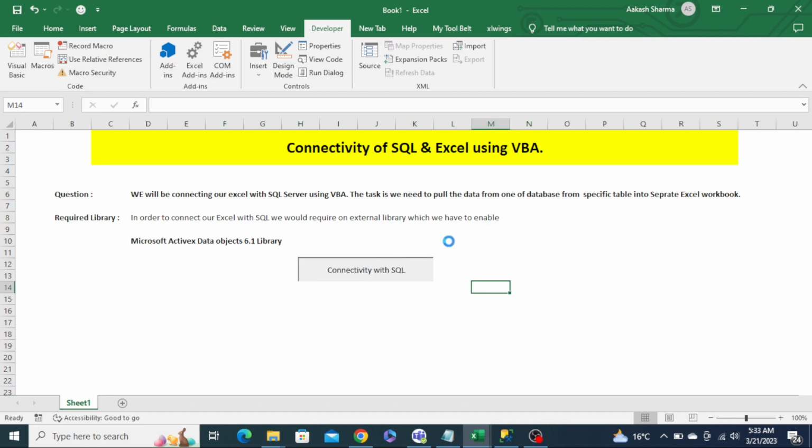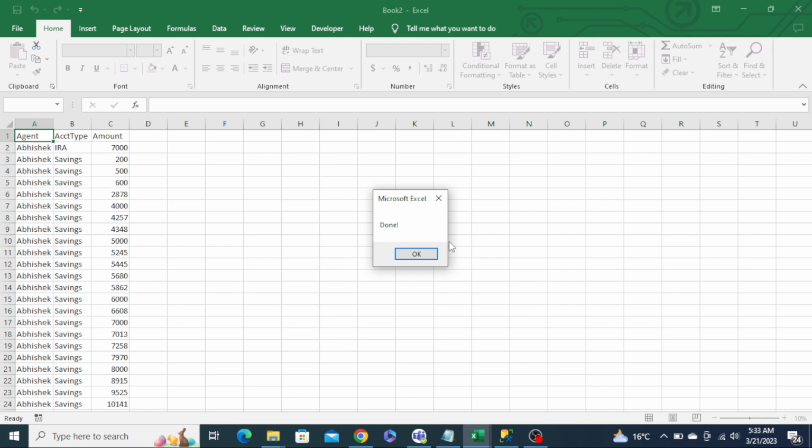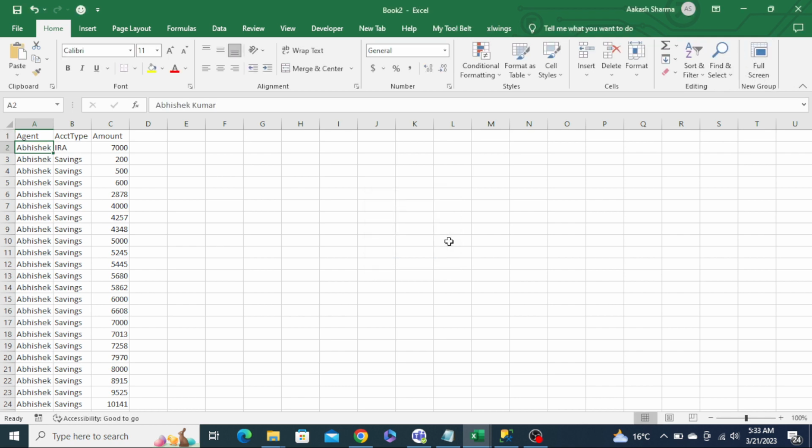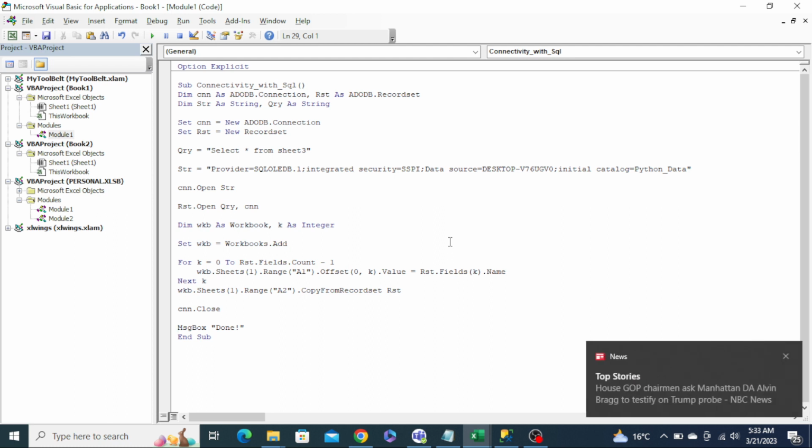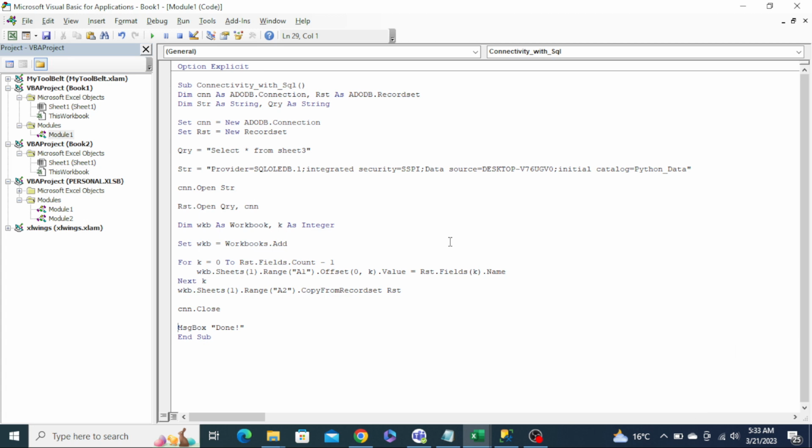You guys can see how easy it is. In just a few lines we have connected our SQL server with our Excel. In only 11 to 12 lines, we are able to extract our data from the SQL server, right. This is the very simple query which I have written and stored in the Qry. Here you can also write a very massive query if you want, as per the requirement.